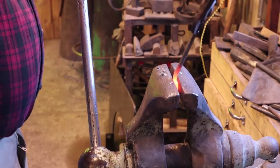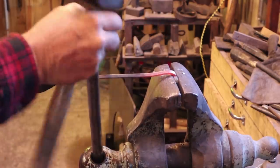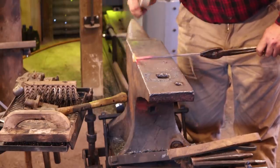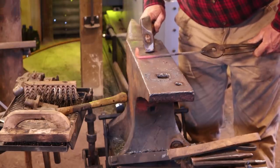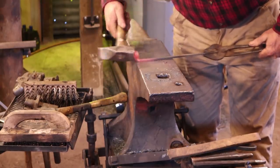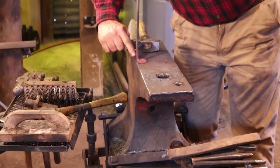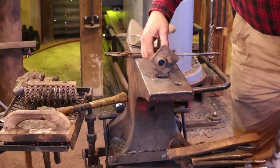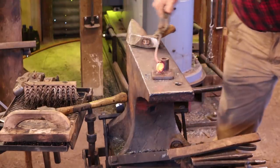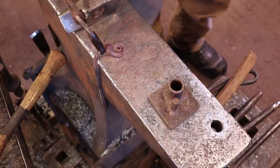I'm going to put that in the vise and just bend this around a little bit, and offset that at 90 degrees. I want to clean that bend up and make sure it's as close to a 90 degree bend as I can get. Next I want to actually bend the hook so that this is what sits on the mantel — it'll sit like this and the hook will bend over this way. To do that I'm going to use this simple little bending jig that I frequently use for S-hooks. It just fits in the hardy hole and we can bend this around the jig. Then clean this back edge up to make sure it's good and straight — that's the pad that will hang on the mantel.